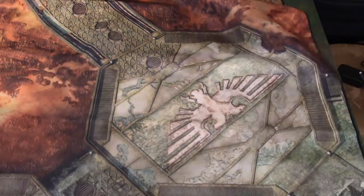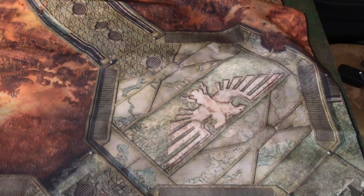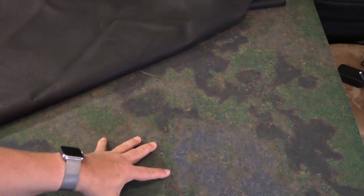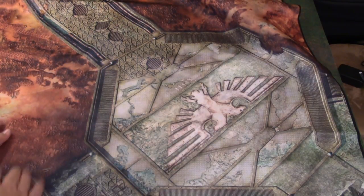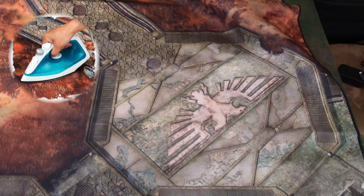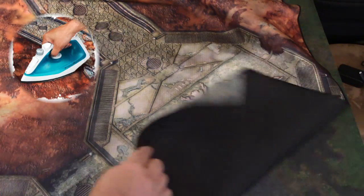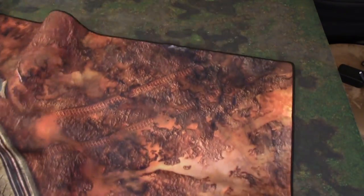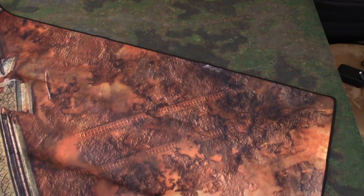It's not going to go sliding around your table on you. The printing looks very, very good — I have no bones about the printing, it's very good looking. There are some creases in it because the GW mat comes folded up in the box, whereas the fat mat comes rolled up in a tube in a big carrying case. I do believe I'm going to go from the box to rolling it up — same arrangement. You can see some creases here and there from being folded up, but I don't think that's going to be a big deal. They even show a picture of it being ironed out, though I don't know if I'd take a hot iron to something with neoprene rubber on the back. I especially like down here — you've got some tank treads coming in, so you know, let's do the old armored assault thing.